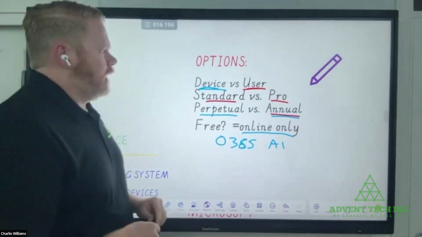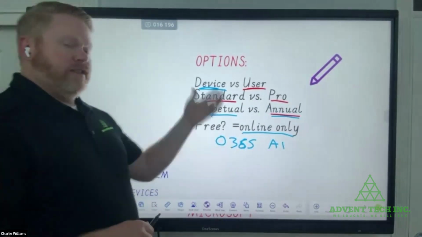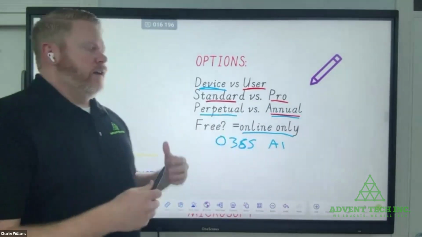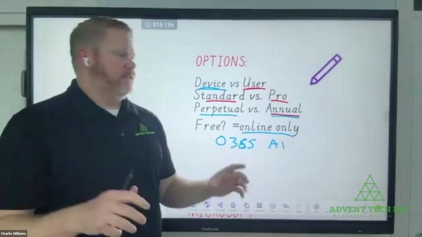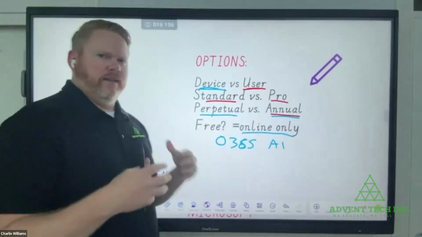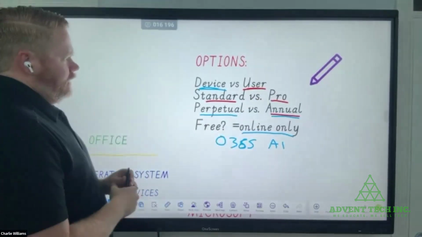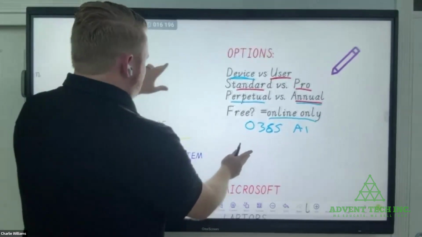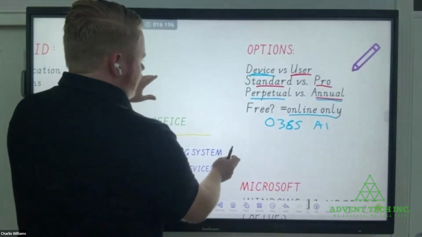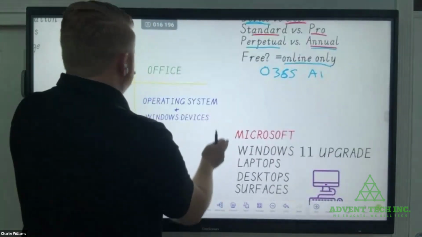We like the desktop app option. And then there are different ways to pay for these licenses. And there are great ways to bundle these licenses under a big user license. That's why we usually sell them that way. But a lot of times when people say they want 365, they're talking about Office licensing.